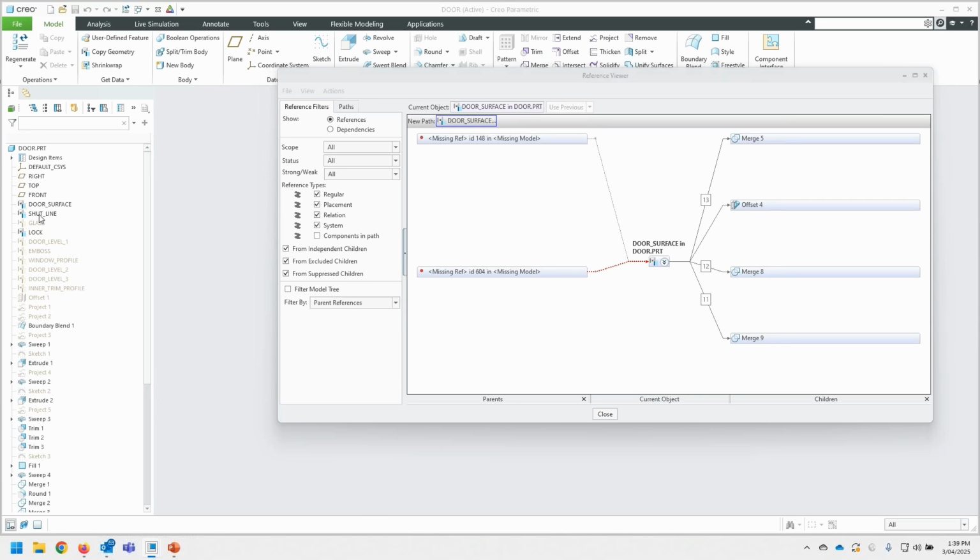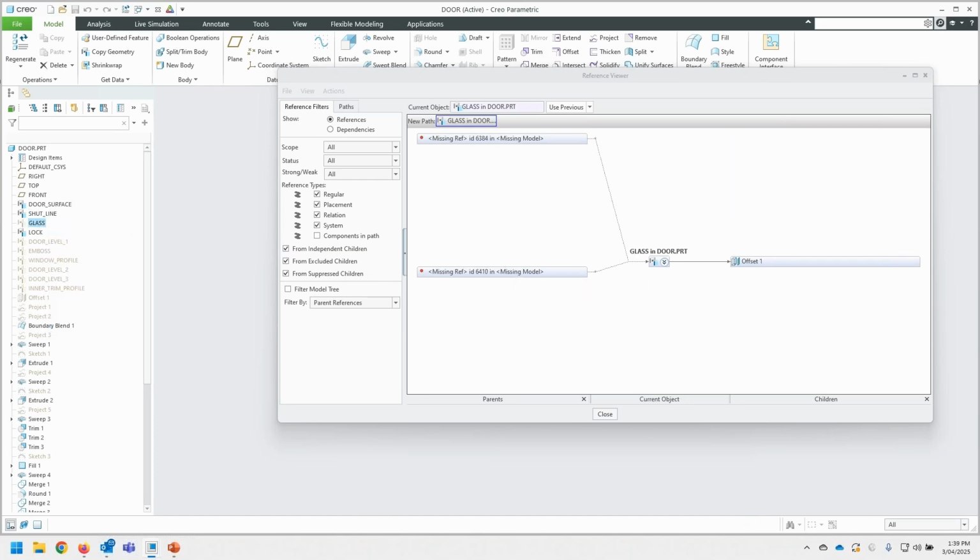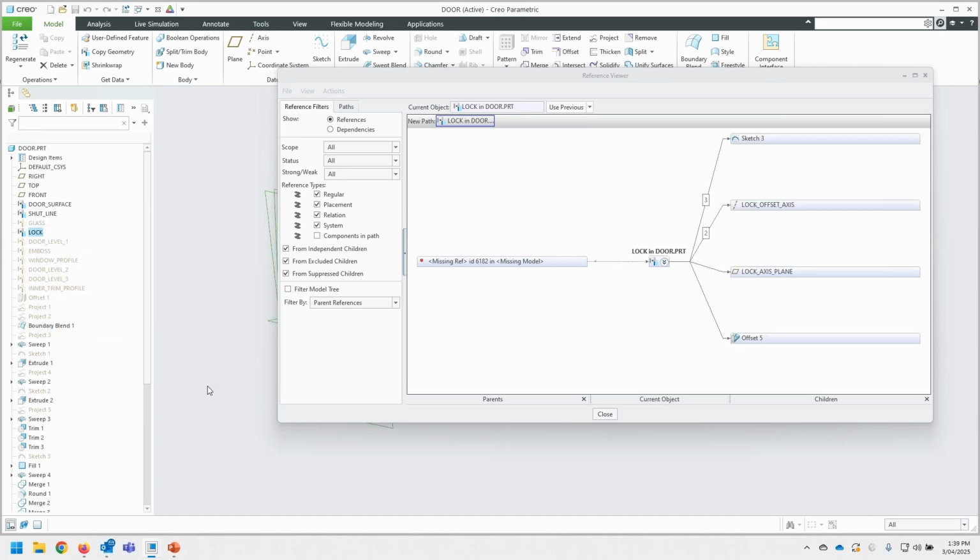These features here will all have the same sort of functionality with respect to that. Obviously, there'll be different downstream features for these ones as I go through them.